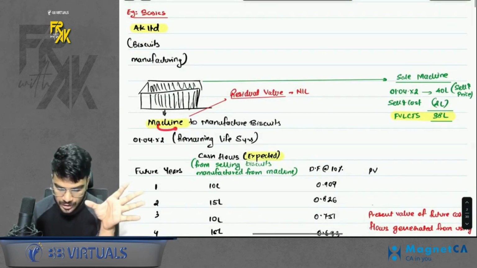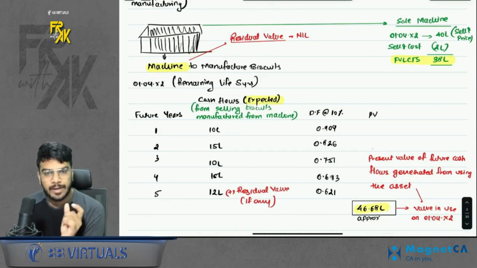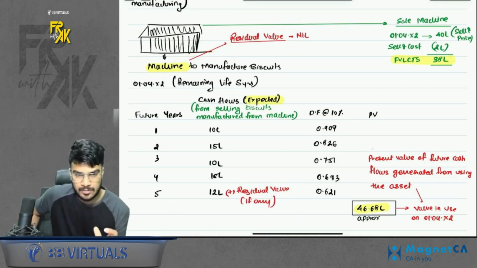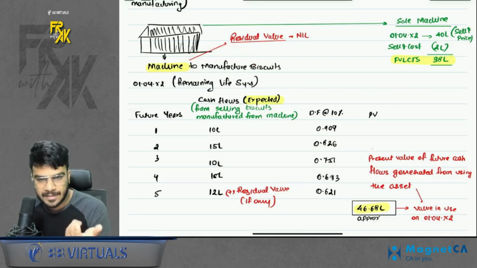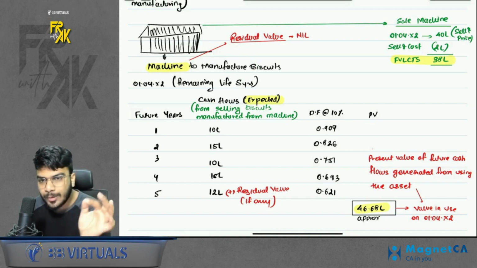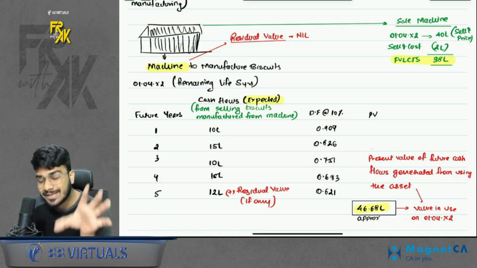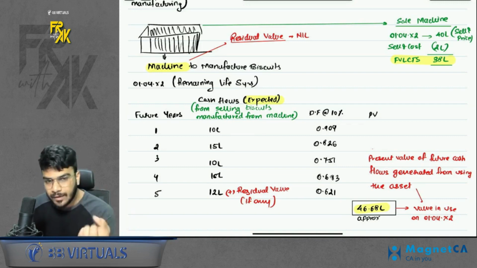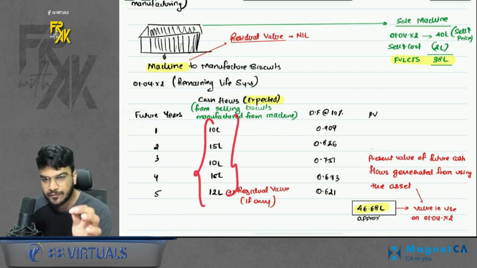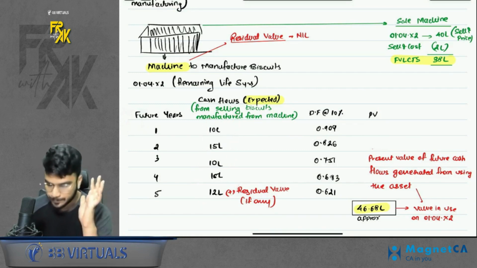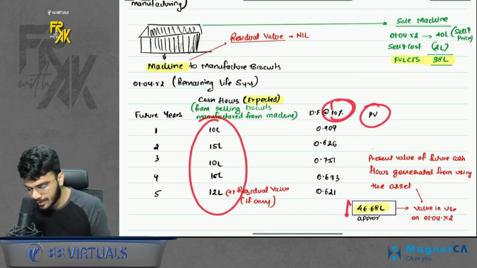So let's say for example I had a machine which was used in manufacturing of biscuits. So what is value in use? It is nothing but the present value of future cash flows. That means from using the machine, you will generate biscuits and then you will sell the biscuits, right? In the future years. So you have to estimate your future cash flows through selling the biscuits. Here you are not selling the machine, you are selling the output from the machine. So whatever output you are selling, you will realize some cash inflows, right? The present value of those cash inflows is known as value in use, right? So cash flows will be given, discount rate will be given. Just take the present value, it is known as value in use.